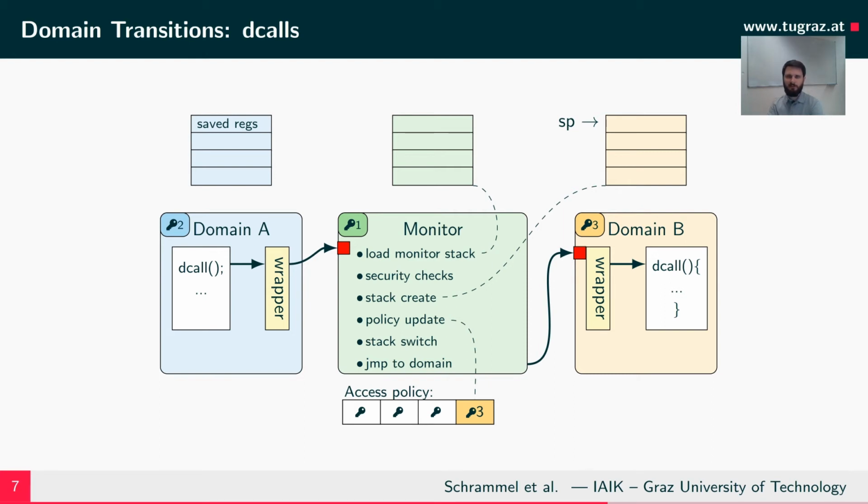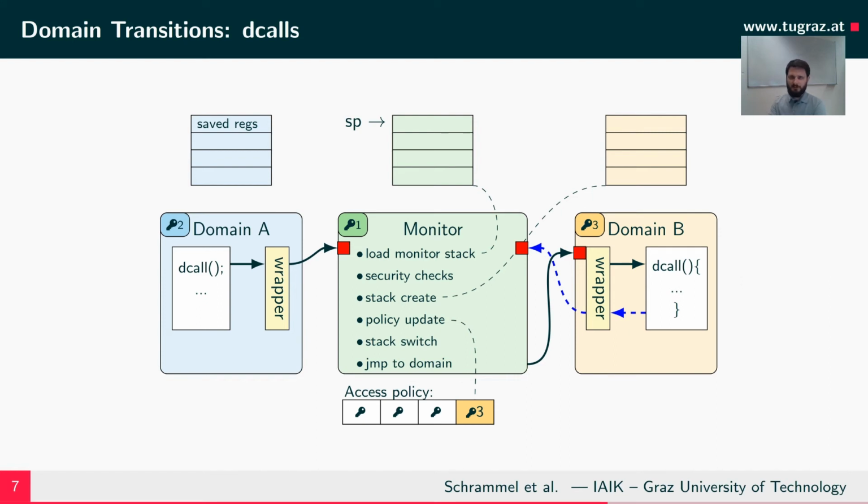However, we are restricted by the access policy register, which only has key number 3 loaded. So we cannot access any memory from domain A or the monitor. Now, once the domain is done and wants to return, we go back to the wrapper, which calls the monitor. Then we switch the stack again, and the same process starts again.